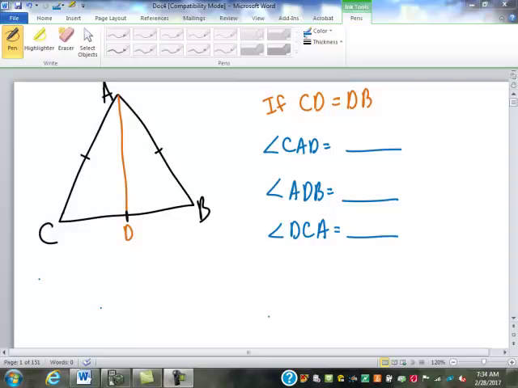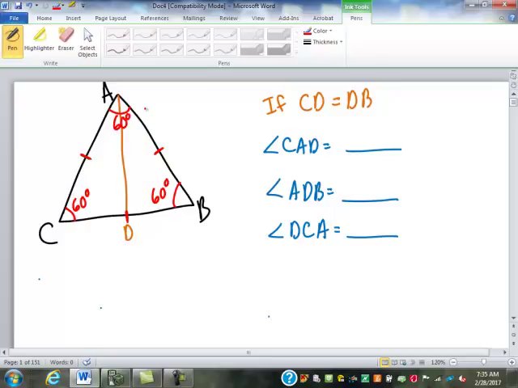Okay, so before you even start this problem, the one thing you need to notice about triangle ABC: what's special about that triangle? It's hard to see this little marking right here, but it's there. What do those little marks mean? All three sides are equal, so it's equilateral. What does that mean for these three angles? They're all the same and they're all 60 degrees. They have to be the same because their opposite sides are the same, and since the triangle adds up to 180 degrees, they must each be 60.